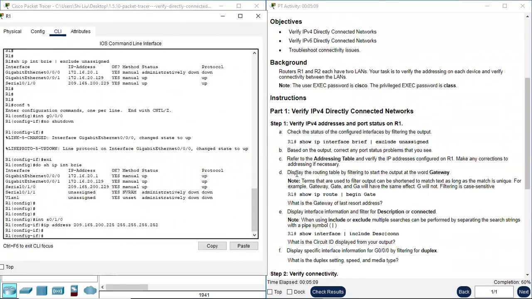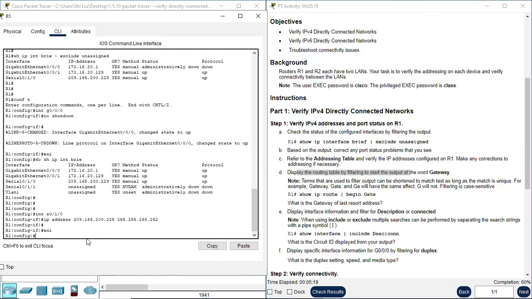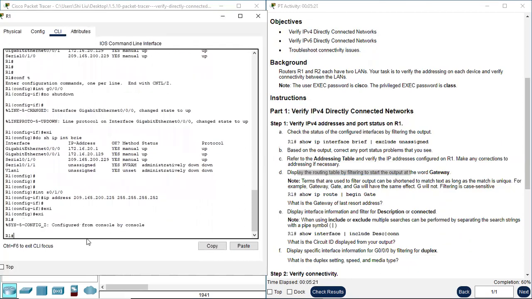Next is to display the routing table by filtering the output to start at the word gate. Let's go to exec mode. Show ip route, space, pipe, space, begin Gate. It is case sensitive, so G is capital.